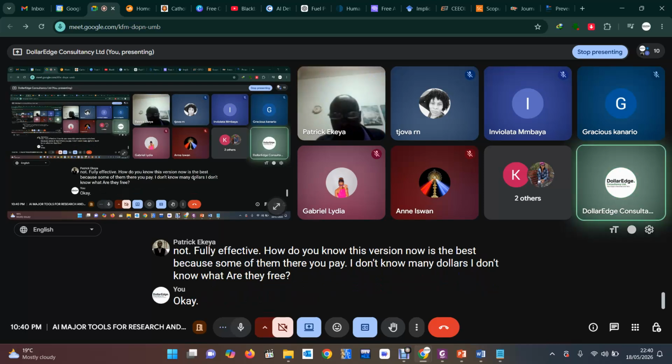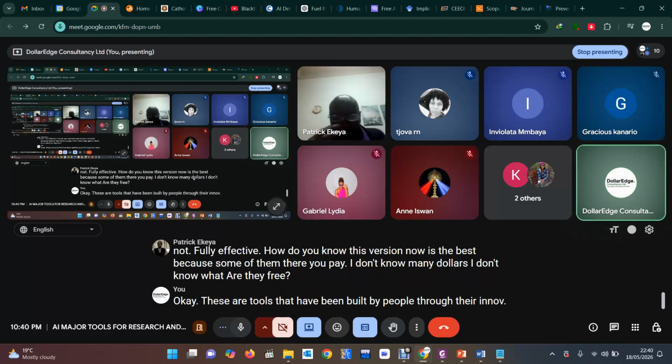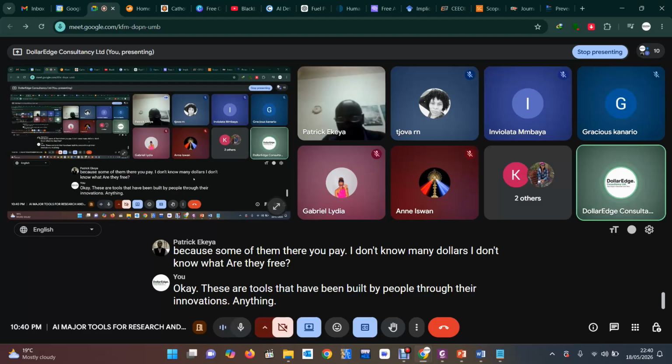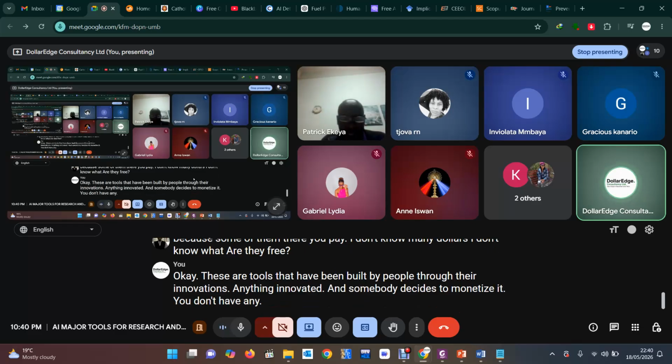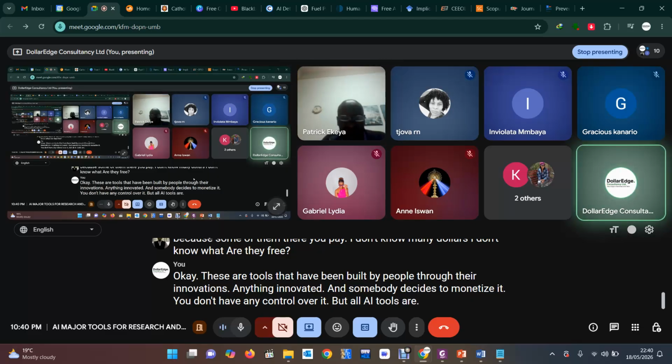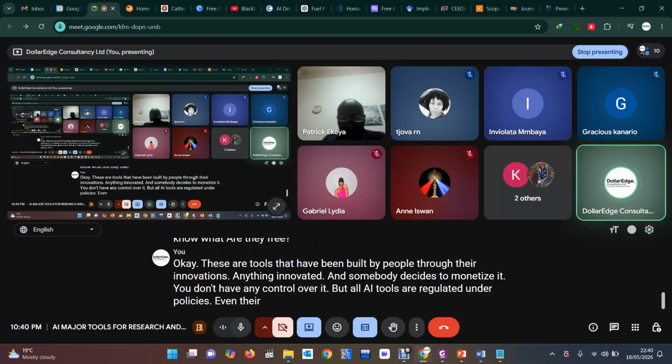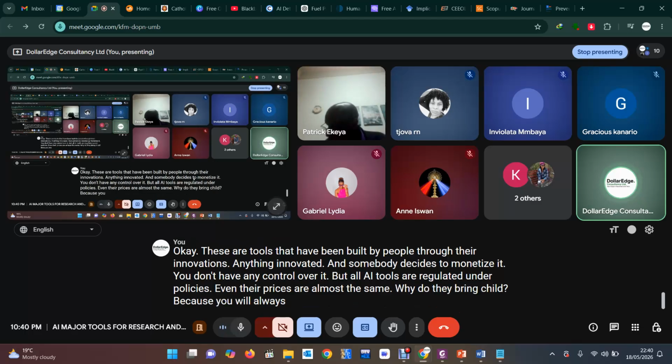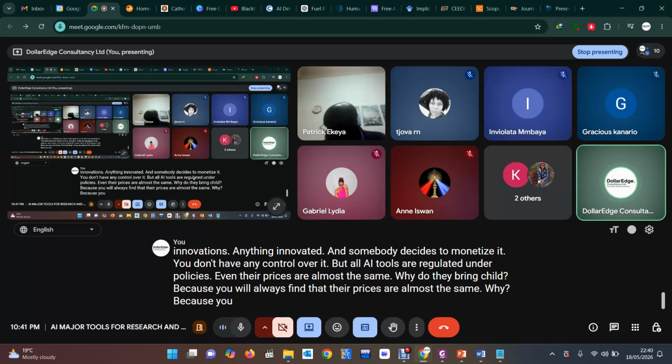Okay. These are tools that have been built by people through their innovations. Anything innovated, and somebody decides to monetize it, you don't have any control over it. But all AI tools are regulated under policies. Even their prices are almost the same. Why? Because you are charged based on the number of credits consumed.